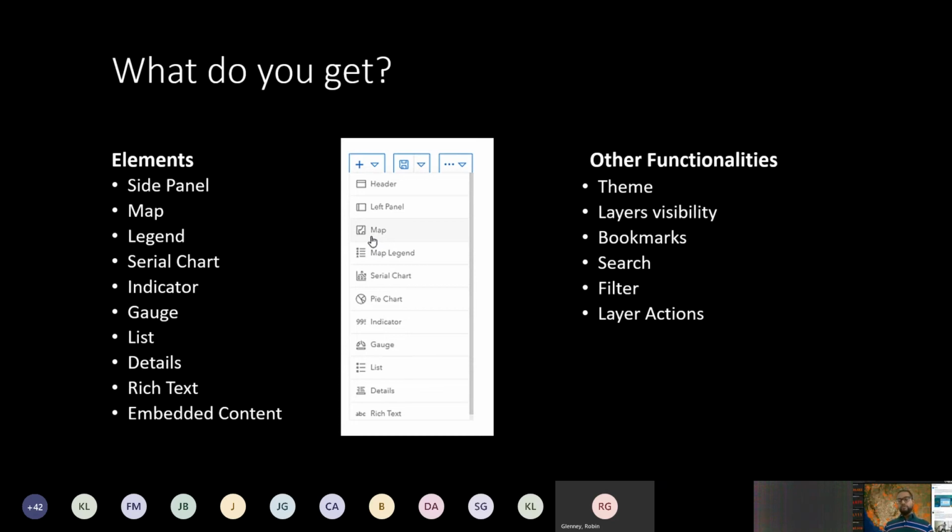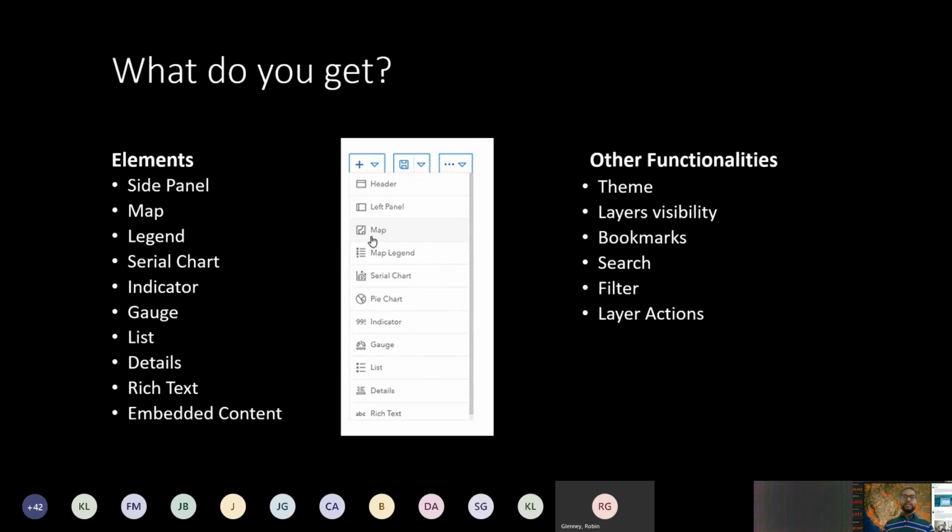And also, Esri puts a ton of resources into updating and making the dashboard experience better. I think they come up with 4 updates every year. So chances are when you look at dashboards 4 months from now, you might have different elements. So just so that you know, the elements keep changing and there are more additions and more updates to the elements. But these are the elements that are available right now.